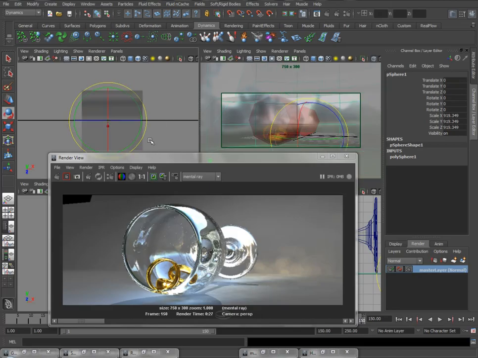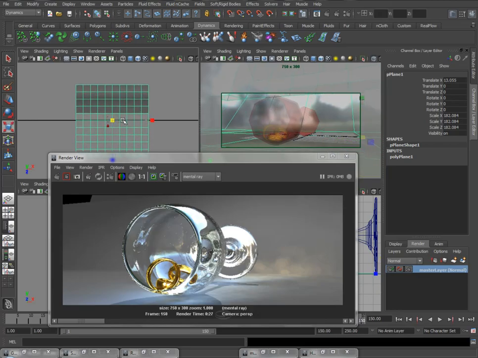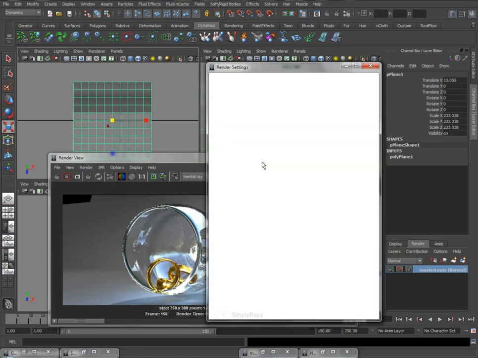Sorry, we seem to have got stuck again. One moment. There we go. So I'll just scale this up a little bit. I won't bother to take another test render. I know this will just have cut out the blackness here. What I will do, however, is just turn up our anti-aliasing.